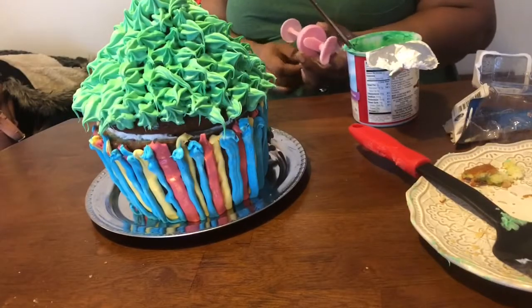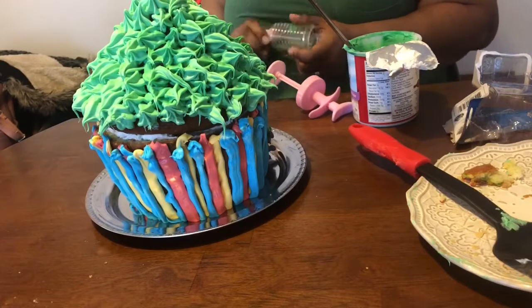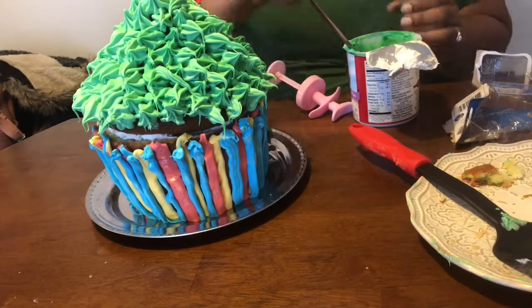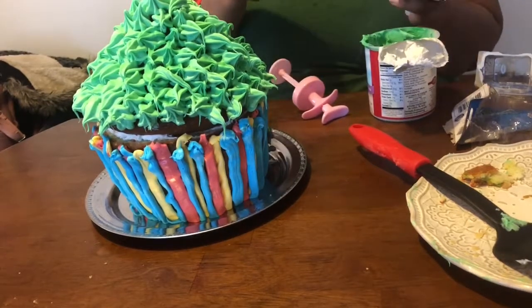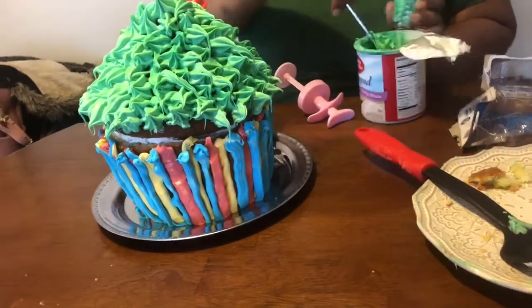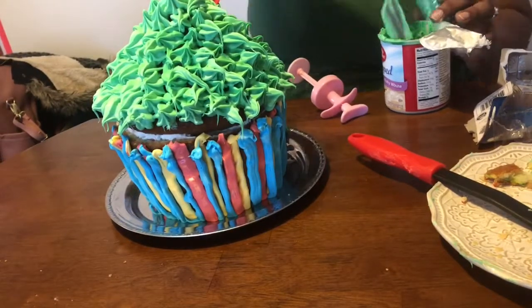After I completed the stacking of the cake and placing the figures where I wanted them, I did notice that there was a gap between the two layers where there was not any frosting. So you can see here that I'm adding more green frosting, and I'm just going to go around and fill in those spots so that there is no space and it's just all one seamless look.